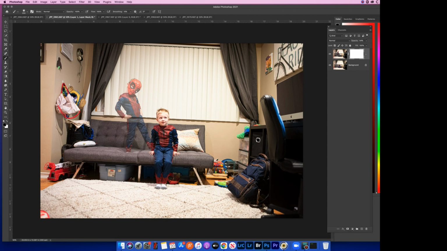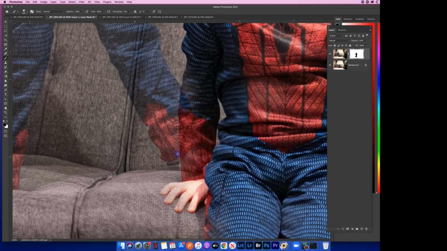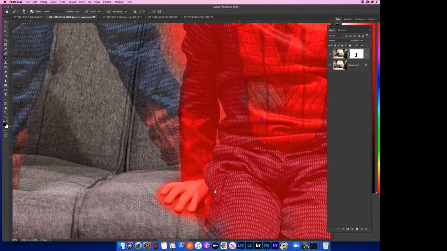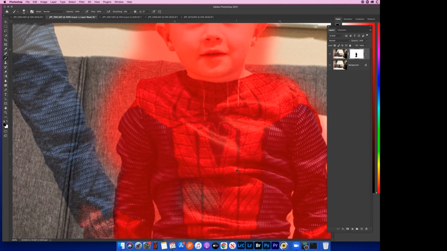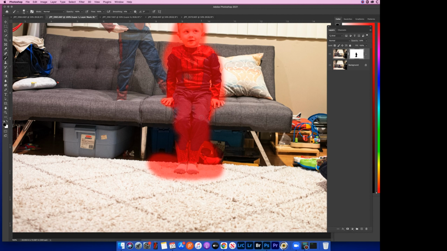Always put the shadows in too to make it look more real. Command plus plus plus plus plus. Going in, I can see where there's some overlap. On your keyboard, there's the backslash key, which is next to the brackets, which is under the delete key. Okay, if you hit that, you'll actually see in red where you've painted. Which I think is helpful, so I can see that I got it all over him, and I can hit it again to make it go away.